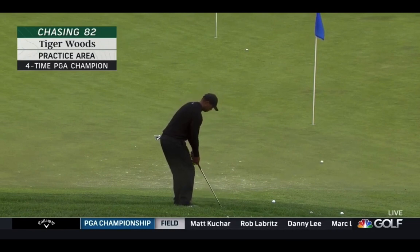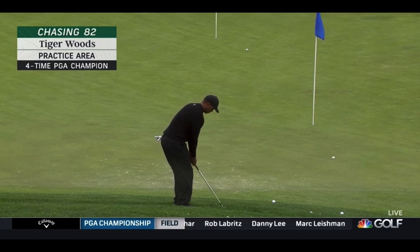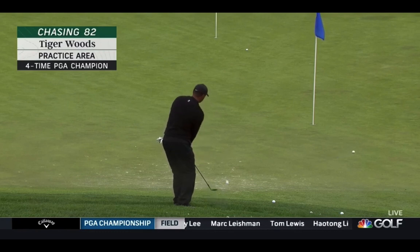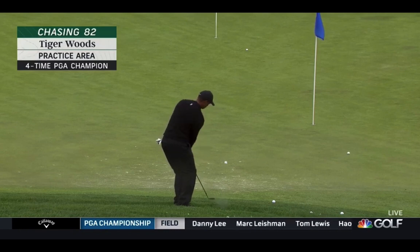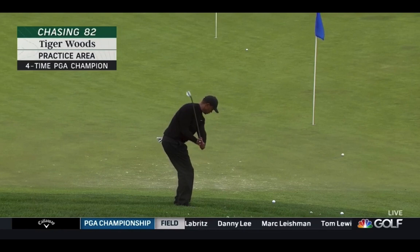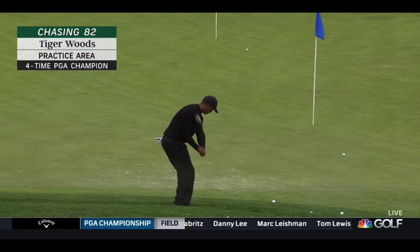He then applies his left arm and uses the feelings generated in the one-arm practice to create the same shot. The reason he gets out of the thick rough is because he's effectively coming down quite sharply into the ball — steep at this point — but then as he unloads quickly at the end, he's got a decent angle of attack to help him get through some of the thick grass and avoid the grass that's higher than the ball.